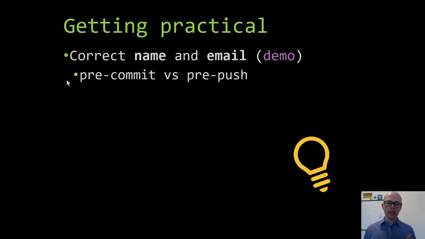Here's a note about pre-commit versus pre-push. When would you want to choose one over the other? Well, it depends on what your goals are. For something like this, choosing your name or your email, I'm guessing you probably want to do it on pre-commit, right? Because if you do it on pre-push only, by that time you've already committed who knows how many commits using that wrong email. And now you're going to have to go back to rewriting history, changing your name, changing your email, amending those commits, and that would be irritating. So for something like that, you would probably want to do it with a pre-commit.